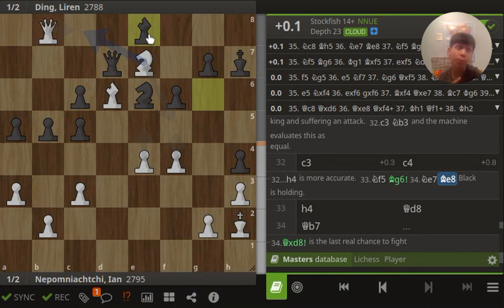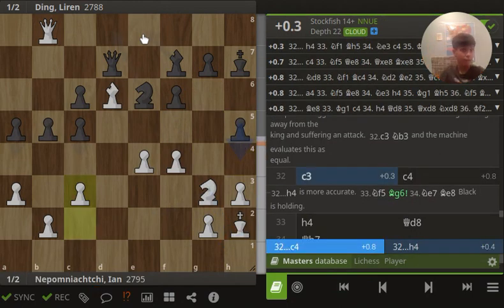And again, okay, I want to point something out. Opposite color bishop endgames are mostly a draw, even though you're a pawn up or down. But yeah, that's what I want to say. Once Liren just trades his queens and knights, and he has opposite color bishops, it might be a draw. And it doesn't really matter how many pawns, one pawn up, two pawns up, it doesn't really matter.